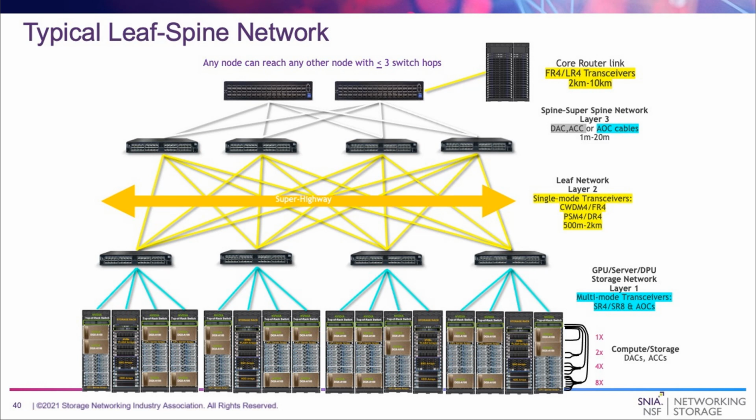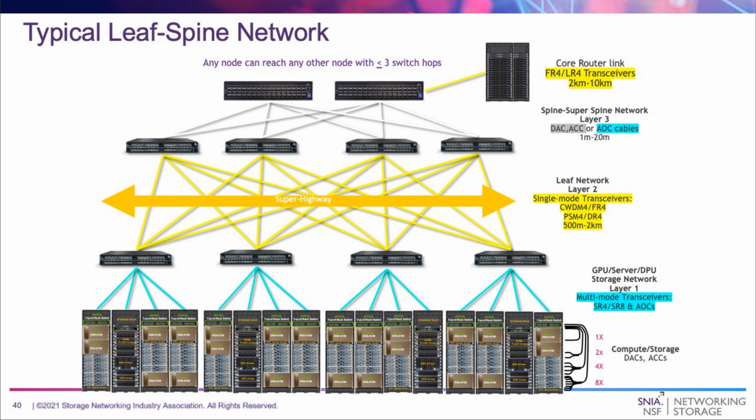And this is so that the lowest point on the rack on the left, the bottom of the rack on the left, gets to the bottom of the rack on the right by just going up to that superhighway. And boom, boom, you can get there with maybe 3 switch hops. So that's kind of the goal, to reduce the number of switch hops if possible.